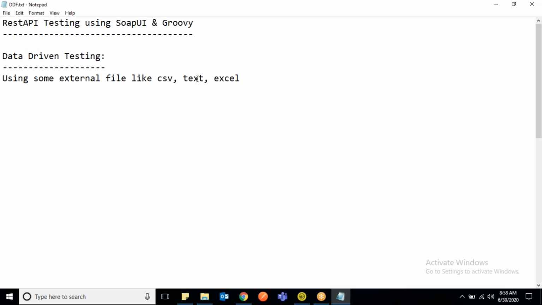I'm not a big fan of Excel in the test because Excel requires you to have licenses, and if you're running these tests on some VMs in your CI/CD pipeline, then you must have this Excel license and it should be installed there and all those things. So that's why CSV is better than going through Excel.